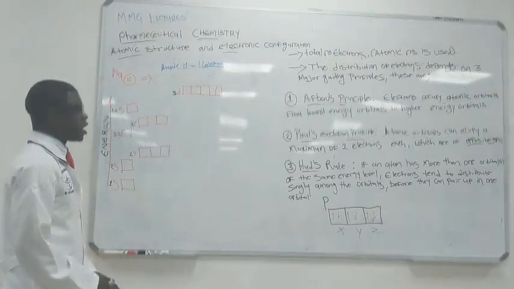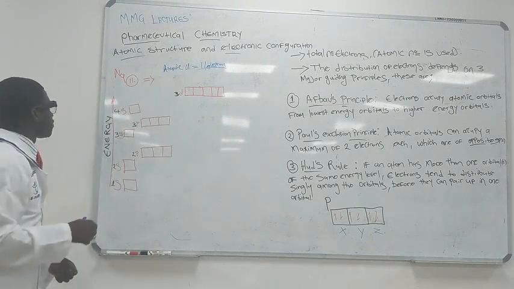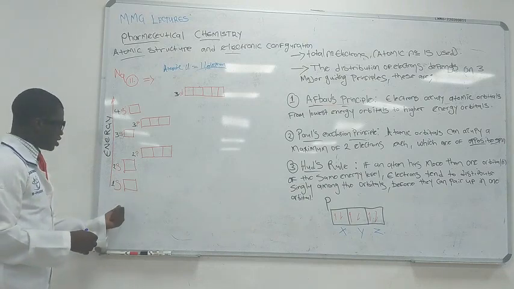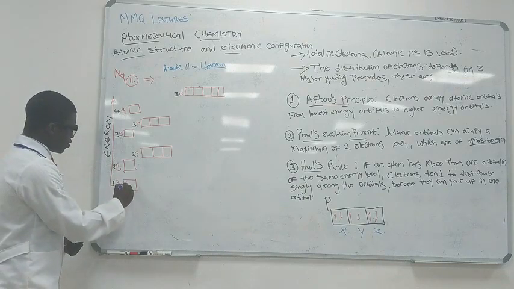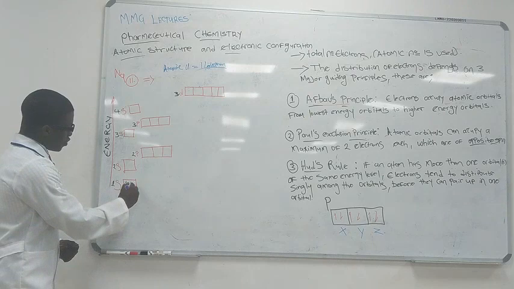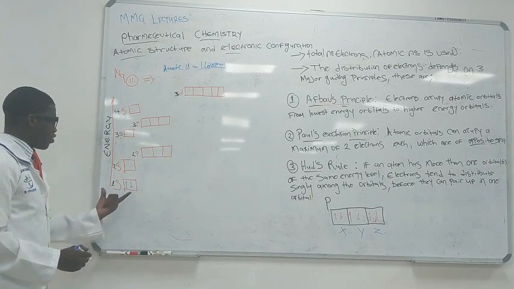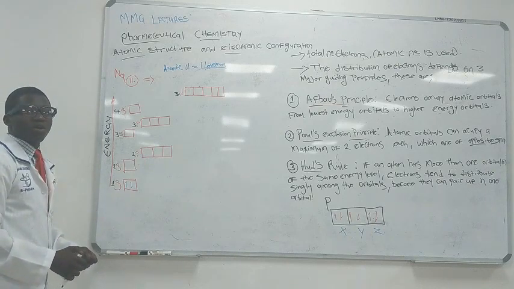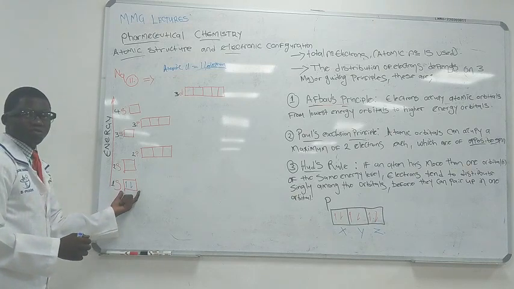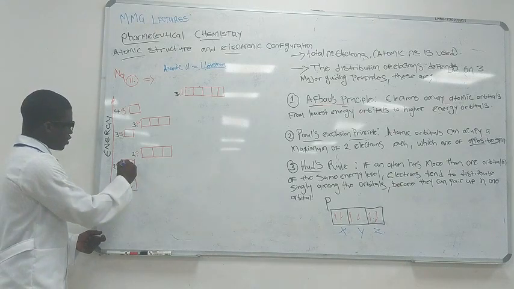So without further ado, I'll begin. A total number of 11 electrons are present in an atom of sodium. So these electrons are going to be filled in these various orbitals. The first orbital to be filled is the 1s orbital, where we fill with one pole, and we fill with an opposite pole, respecting Pauli's exclusion principle, which says an orbital can occupy a maximum of 2 electrons, which have to be of opposite poles. So by this we've applied Pauli's exclusion and Aufbau's principle. So we'll do the same for the 2s orbital.